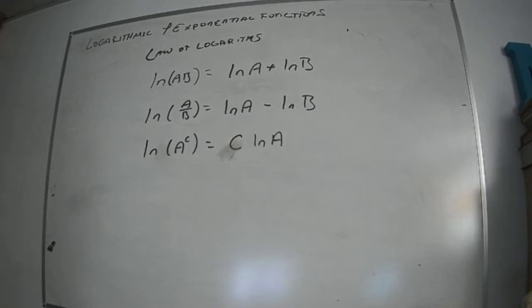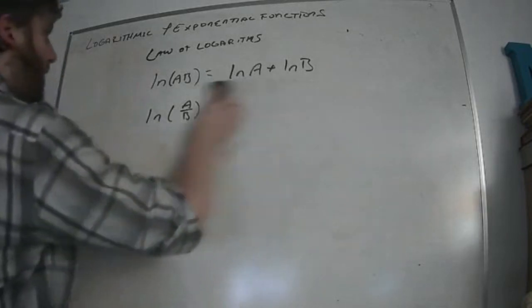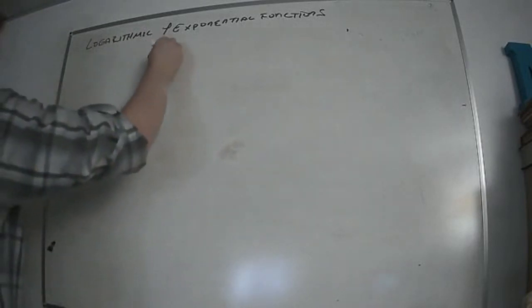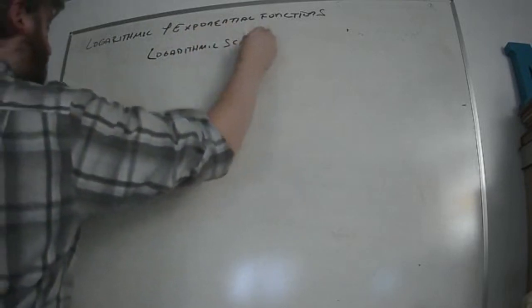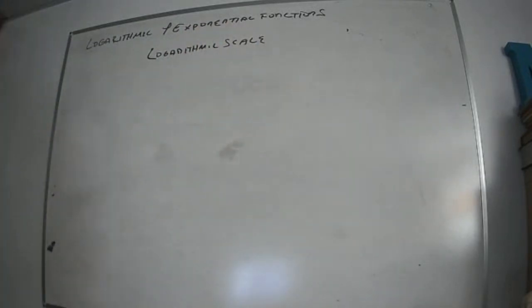Oh, it's here. Here we are. Logarithmic scales. I'm going to use the Richter scale. So there's one thing we can do. It's called a logarithmic scale, and you can find this starting on page 381. It'll show you the pH scale, measuring the strength of an acid or base. But I'm going to move on to the Richter scale and use that as an example.